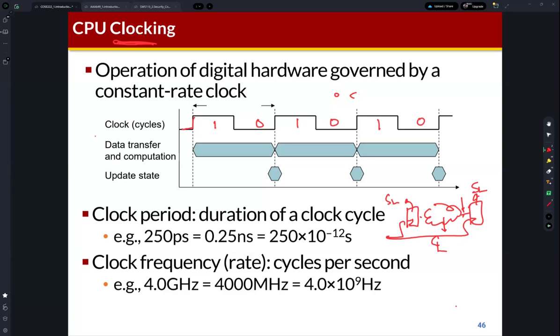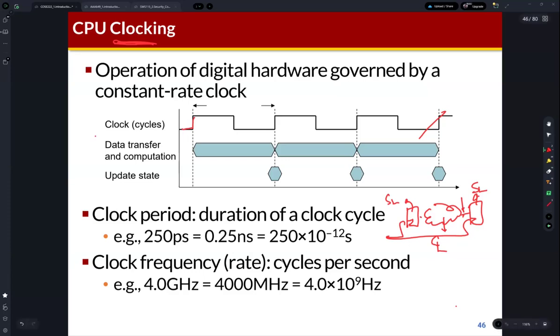Okay. So what does that mean? One is the high voltage, and 0 is the low voltage. But anyway, the signal values 1 and 0 are repeatedly changing periodically. So this is the clock signal, and this is the periodic signal. Then we can define the period and frequency. So what is the period of this clock signal?